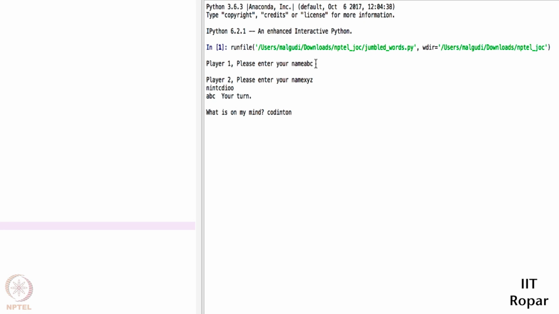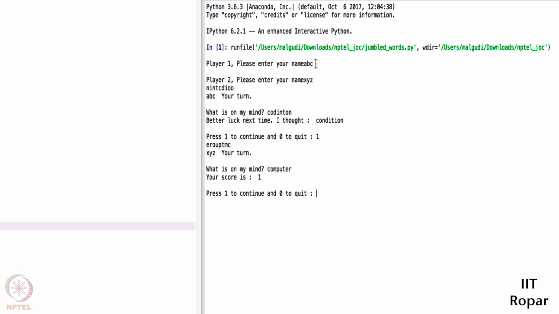Okay, let me continue. This is computer. Computer. Okay. Score is 1. Let me continue. This is science. Computer science.